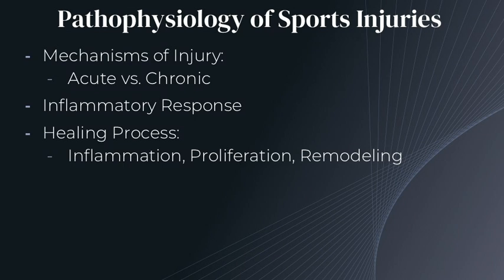Was it an acute event? Sudden trauma, like that unexpected twisted ankle landing. The kind where you know exactly when it happened. That moment. An exact moment, right. Or was it chronic? Damage that built up over time from repetitive stress, like the runner developing that stress fracture we mentioned. Okay. Understanding the mechanism tells us quite a lot about the potential injury type and maybe the severity too.